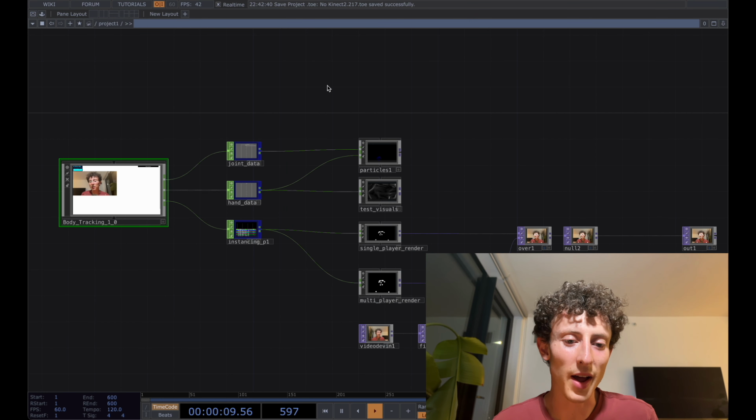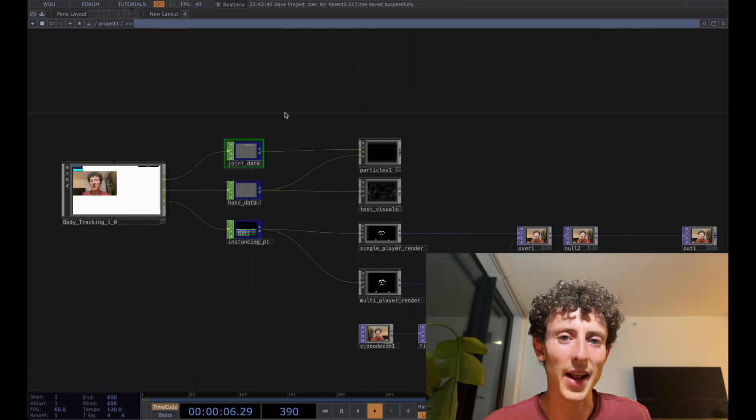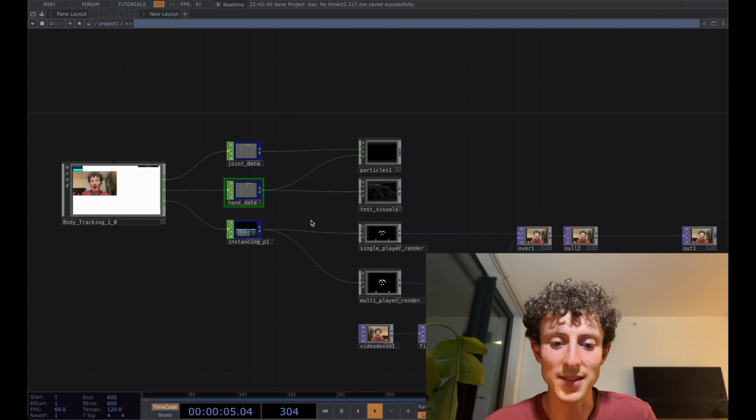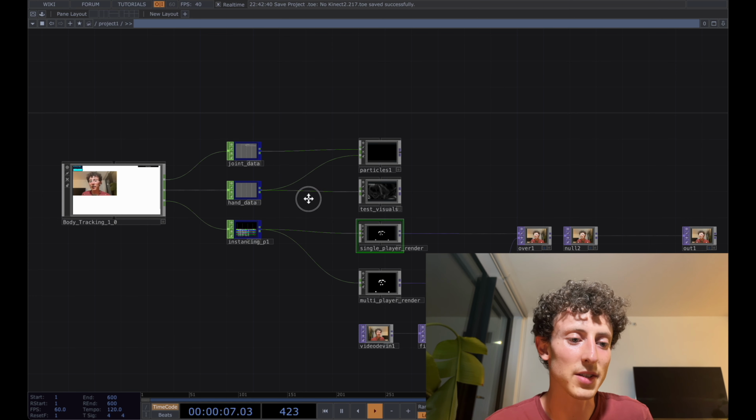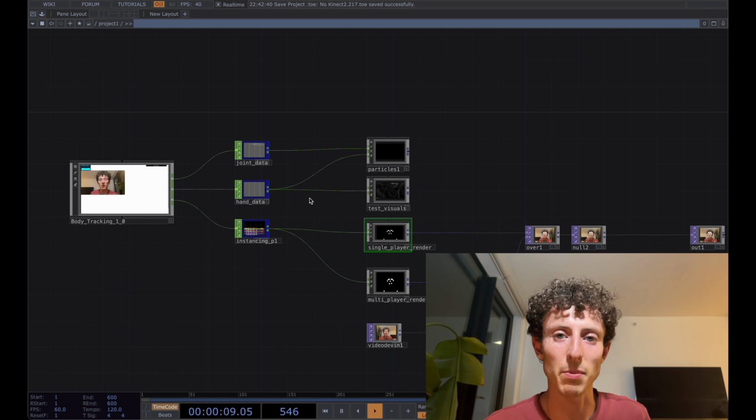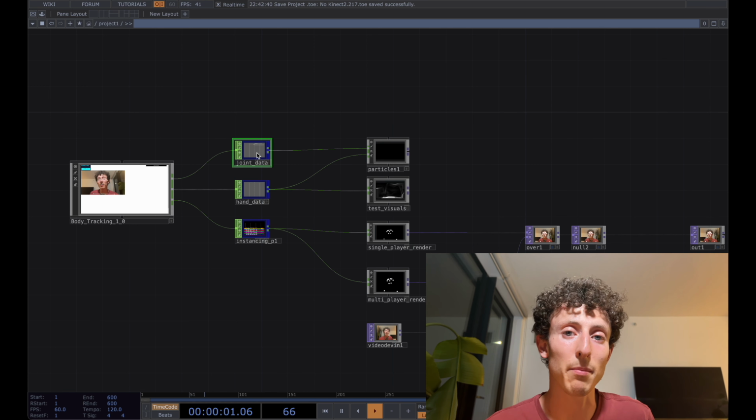So I've worked with a lot of different Kinect projects, and one of the things that I found really tricky is that it actually takes a fair amount of setup in order to do something like track where your hands are, or get the velocity of your hands, or even just instance to be able to render out your graphics. So one of my big considerations for this component was to have all of that prepped and ready for you to use out of the box.